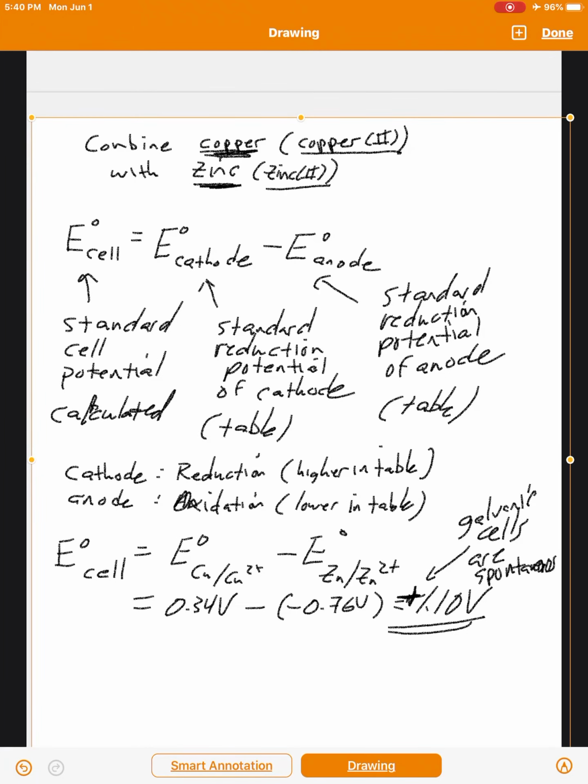What it means is that the cathode, which is positive, and this is where reduction is occurring, the metal would be copper, right? So it would be a piece of copper metal. The anode, which is negative, remember the anode is negative, and that's where oxidation is occurring. That would be the zinc, the piece of zinc, okay? So reduction is occurring on the surface of the copper, and oxidation is occurring on the surface of the zinc. Cathode and anode, those electrodes together give us our galvanic cell.